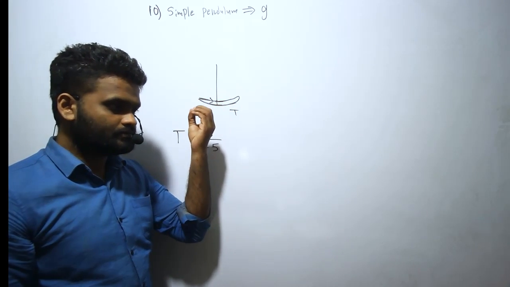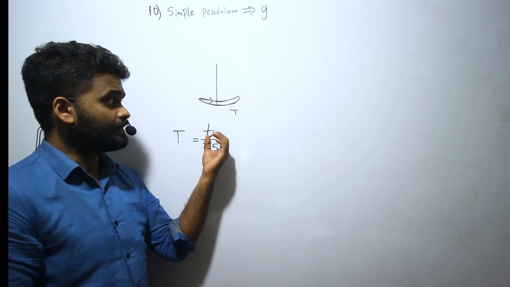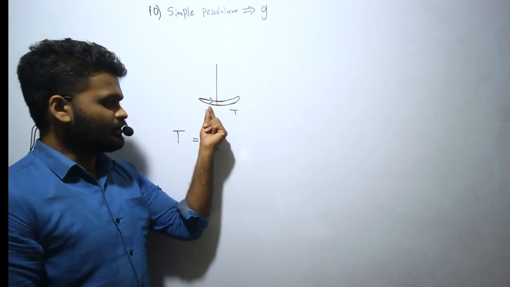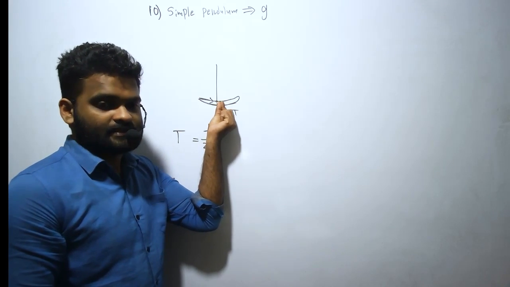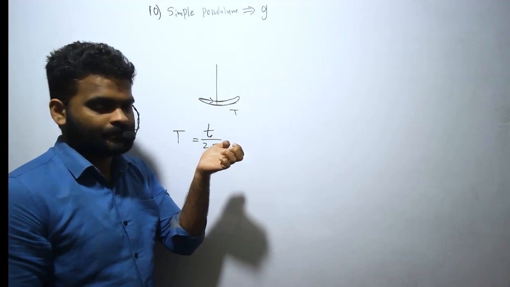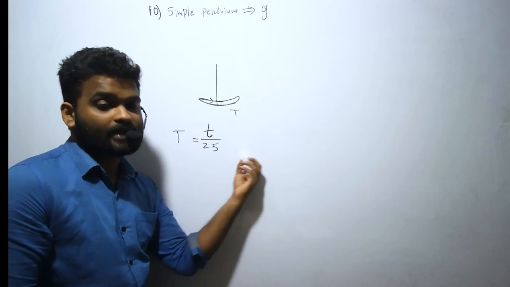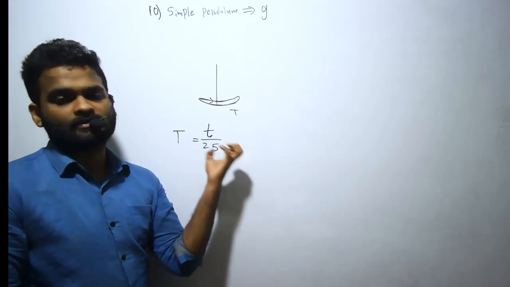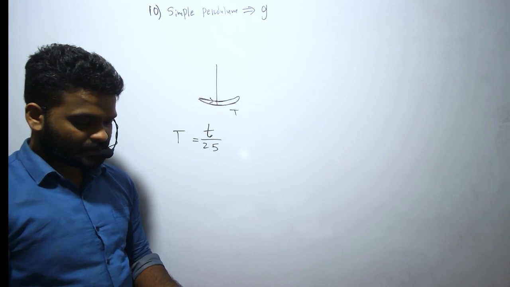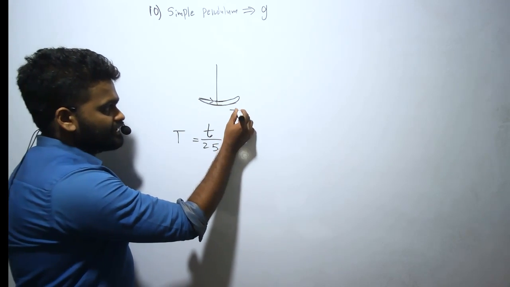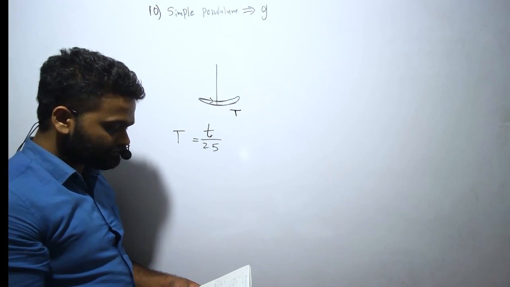So the human error, there are many errors like that, because we cannot start the stop clock just right at this point. So it is better to measure the time for 25 oscillations. That's the reason. The time period is capital T, and the measurement is simple t.